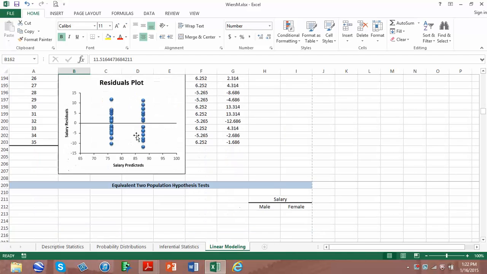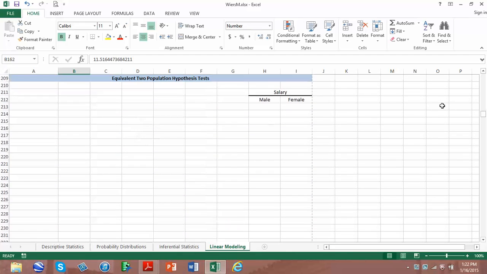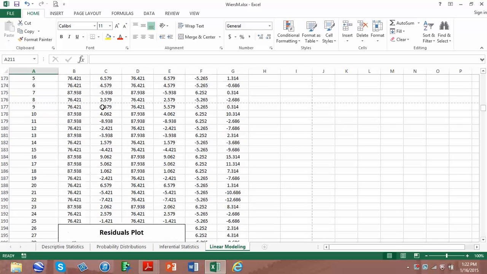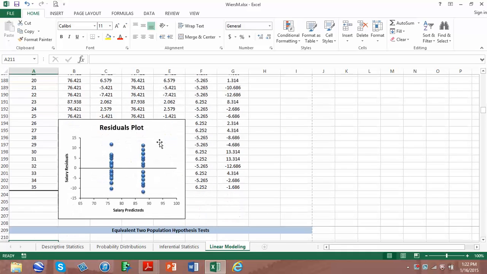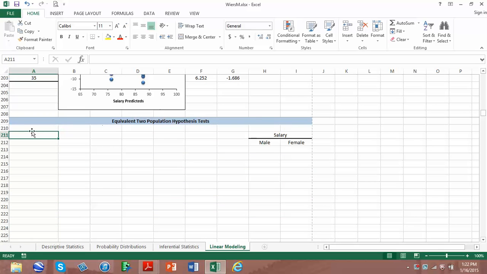Now, that should remind you of the two population hypothesis test that we did in the last project. The question is, is it equal variances or unequal variances? In fact, when you do a linear model like this with a dummy variable representing two groups, males and females in this case, it's a t-test assuming equal variances.